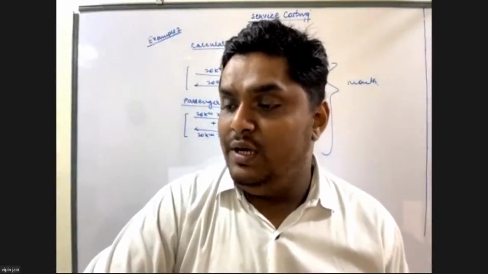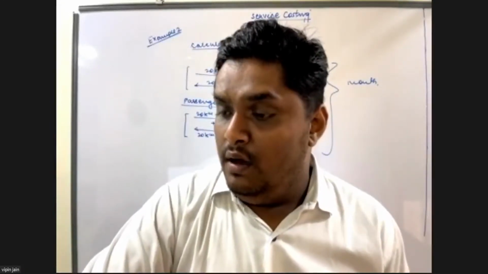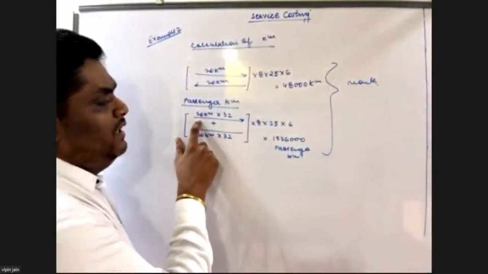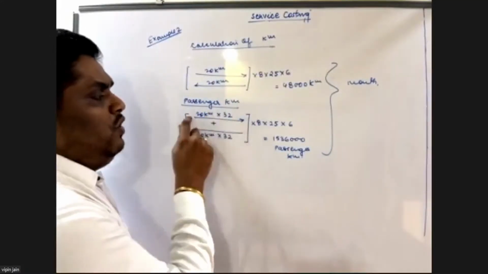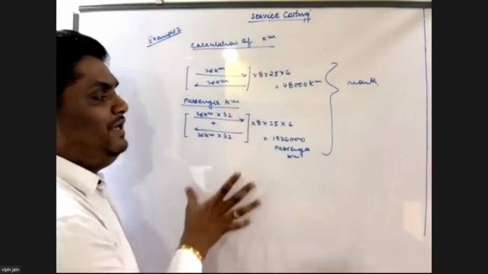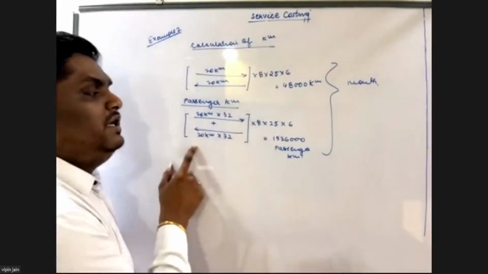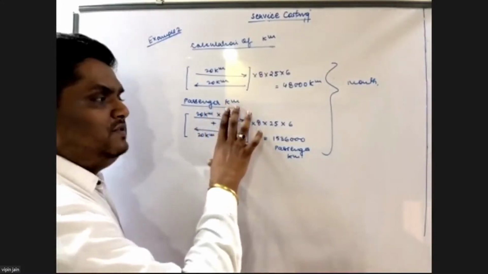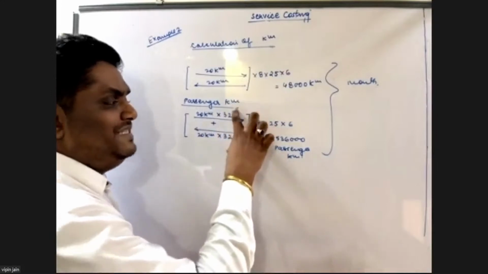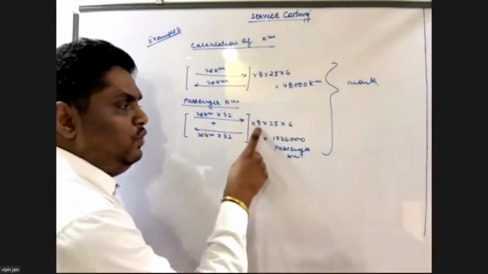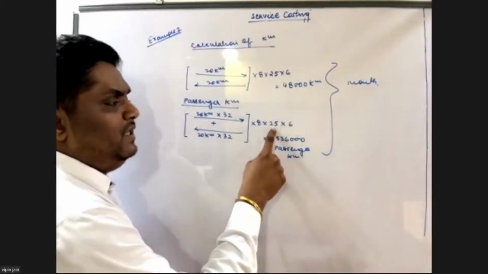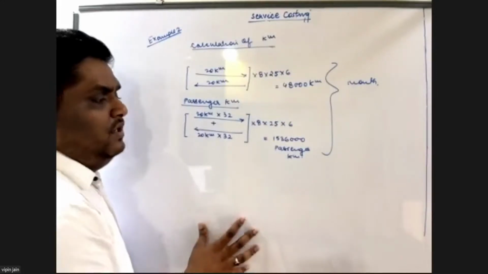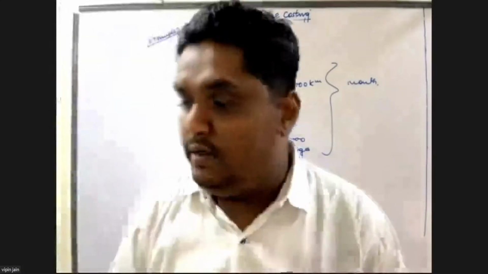If you guys have any doubts, please post your query. Arunima, I repeat again, in the onwards journey, 20 kilometers, 32 passengers are traveling. So in the onwards journey, total 640 is the passenger kilometer. In the return journey also, it will be 640 passenger kilometer. So total 640 plus 640, that is 1280, is the passenger kilometer for every trip, into 8 trips in a day, into 25 days in a month, into total number of buses, 6. So this is how the passenger kilometer is calculated.